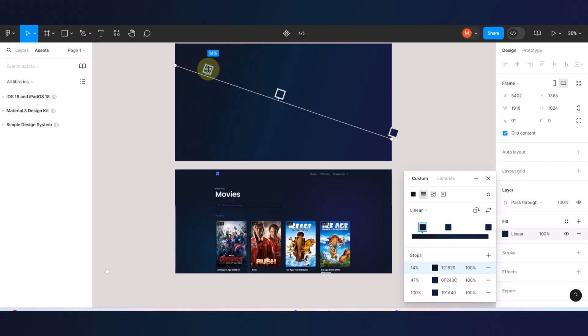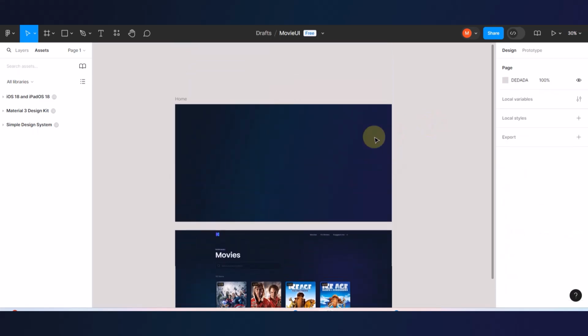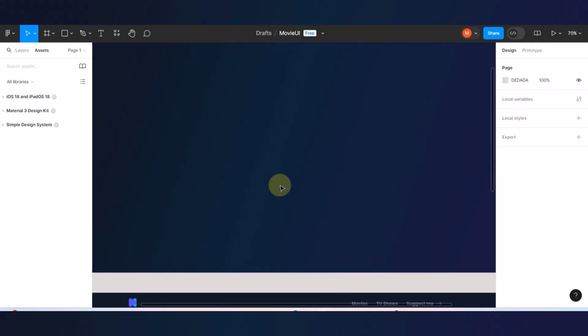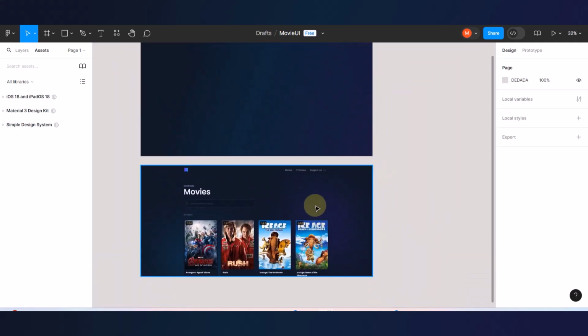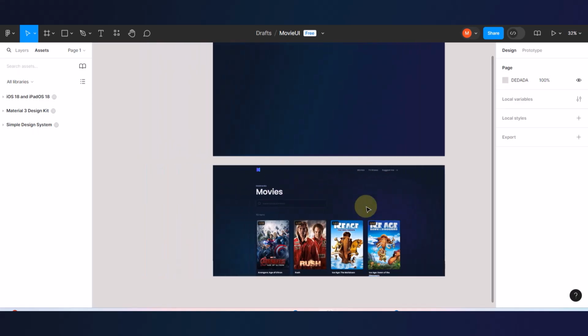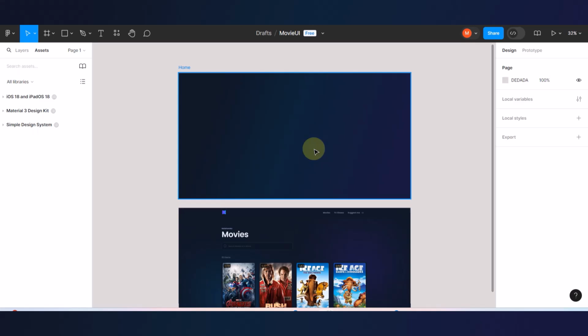Okay, as you can see, more of this color here, something like this, and then more of this color here. Obviously, if you've got a fine eye, you might notice that this is a linear gradient, and this one here has some bit of radial. I hope you do get this one, guys.